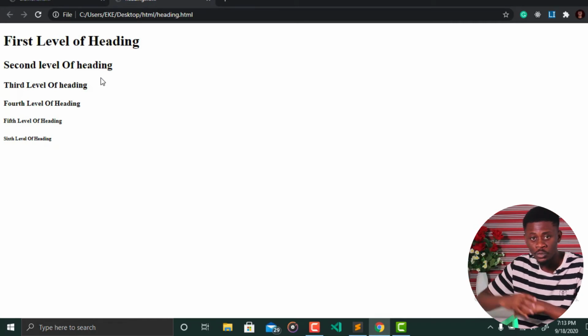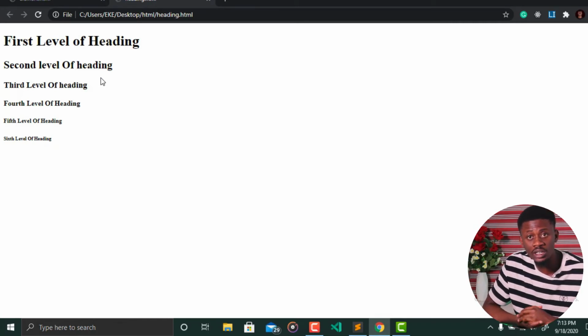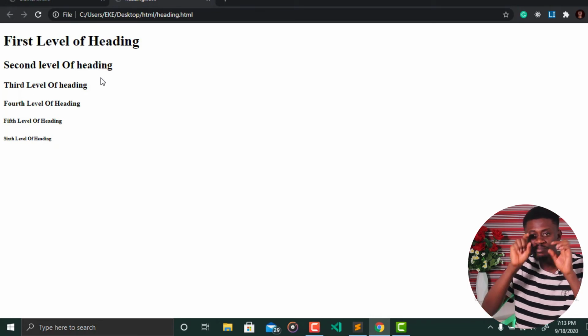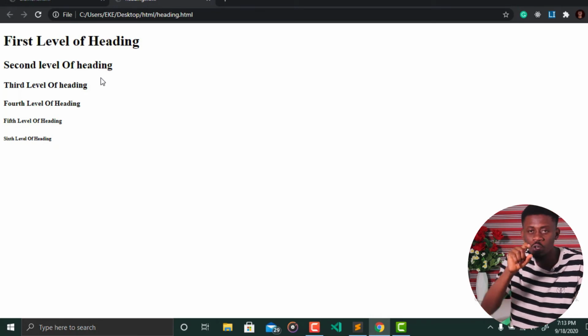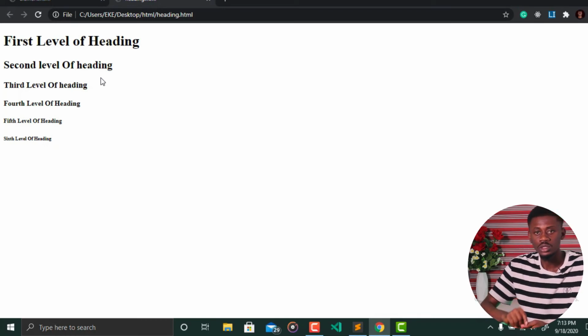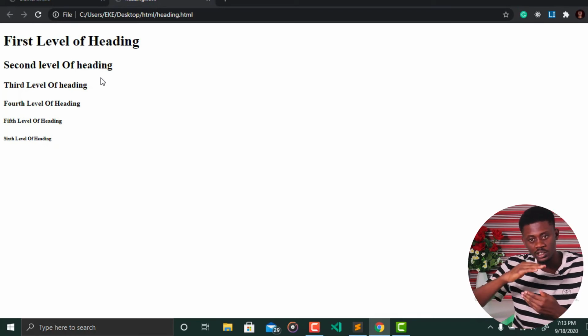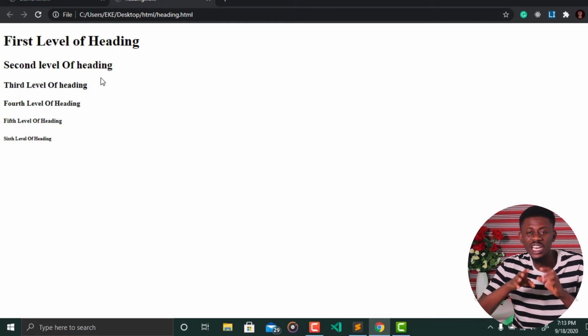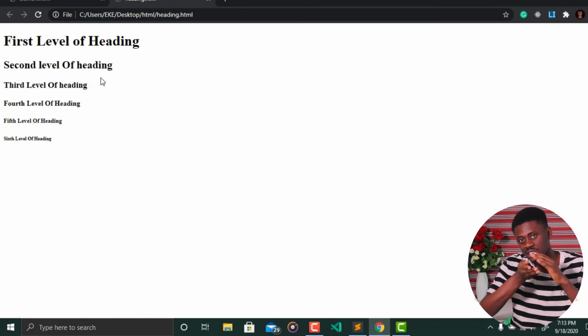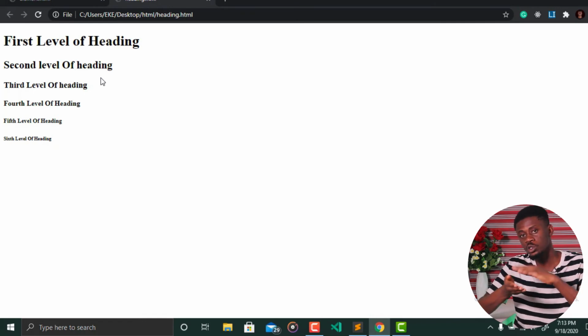It's rated that way. So you should not use your H1 tag for your subheading. You use the H1 tag for the main or the most important title. Then you bring in your H2 tag in that sequence, H2, H3 down to H6. That means the H6 tag will be used for the title with the least importance or the least hierarchy. It's rated a little bit low.